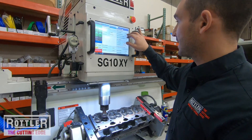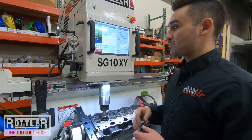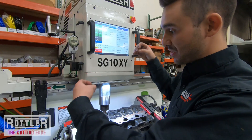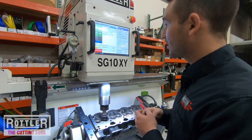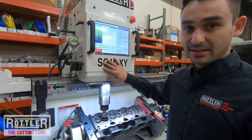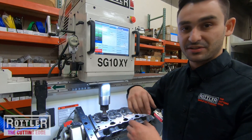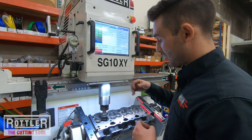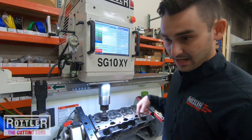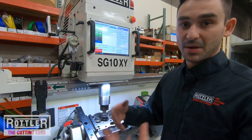I can set the number of finish revolutions — I usually start with just one and see how my concentricity is. If you're coming from manual machines, the difference here is on a manual machine you can sit at the seat and maintain pressure, letting it ride until it sparks out at slow RPM. With an automated machine using a ball screw on the Z-axis, if you just let it sit it goes to a position — the cutter will just ride on the seat and leave it chattered. So it's more important to be a little more aggressive, go in and cut, and let it clean up all at once. That's a change in strategy coming from a manual machine.